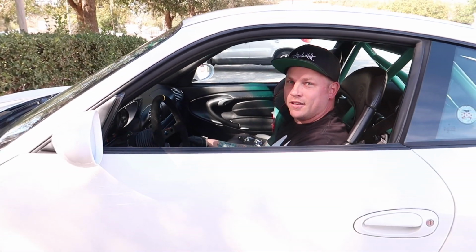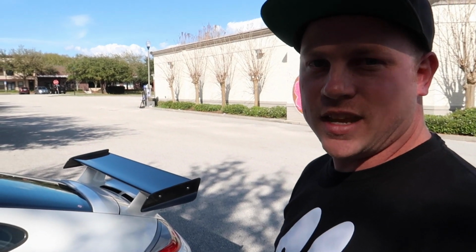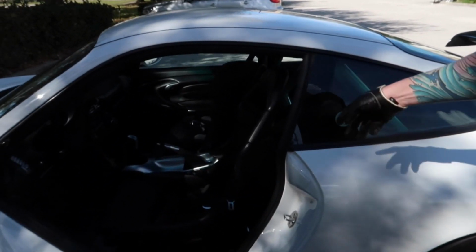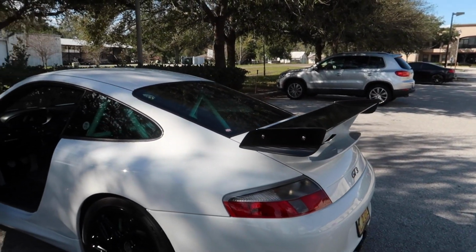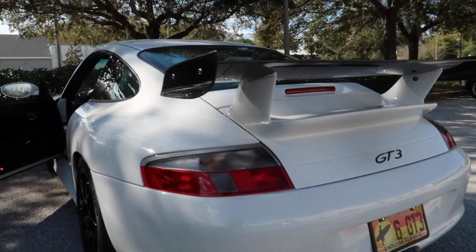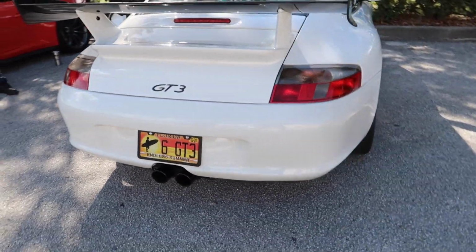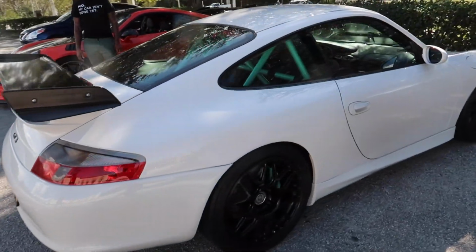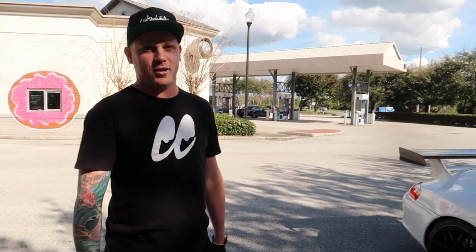Can you give us a quick walk around on your car? So this is a 996 GT3. They didn't bring the RS to the States, so we've added a bunch of the RS bits. So it's got the European seats, the European RS wing, and then I've done long tube headers with the GT3 RS center muffler and a cup car bumper. And then it's got custom long tube headers going to the muffler. This thing sounds rad too. It's not as loud as your car, but it's pretty loud.